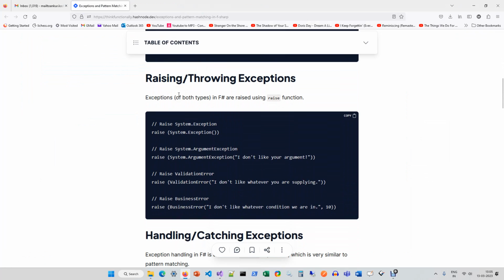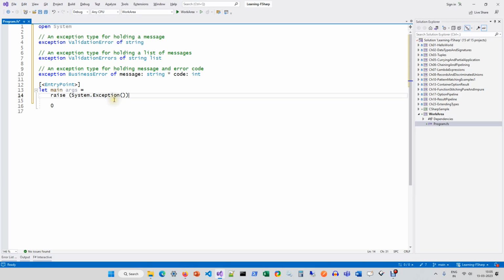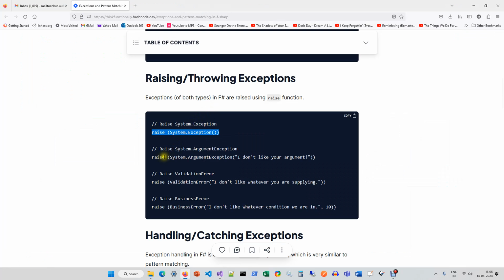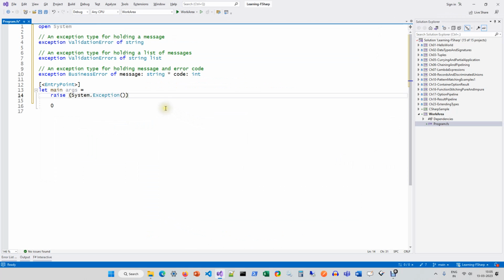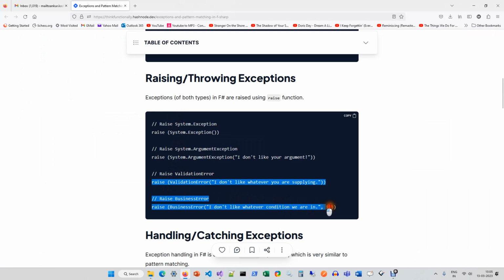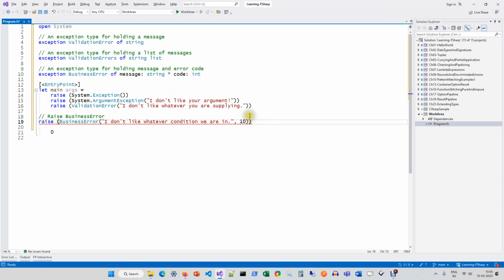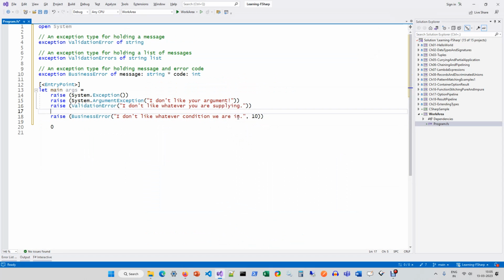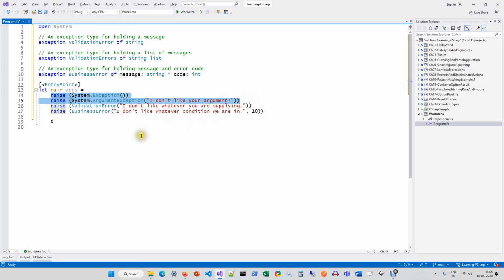Just like you have the throw keyword in C sharp, you have the raise function in F sharp. So you can raise an error or an exception like this or like this. These are examples of raising .NET C sharp style exceptions, and these are examples of raising F sharp style exceptions.